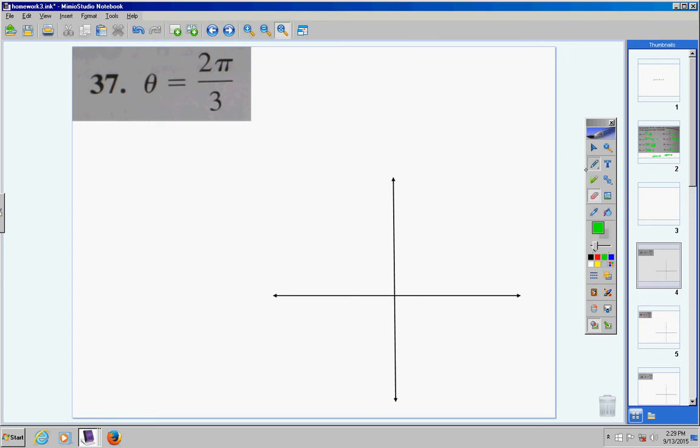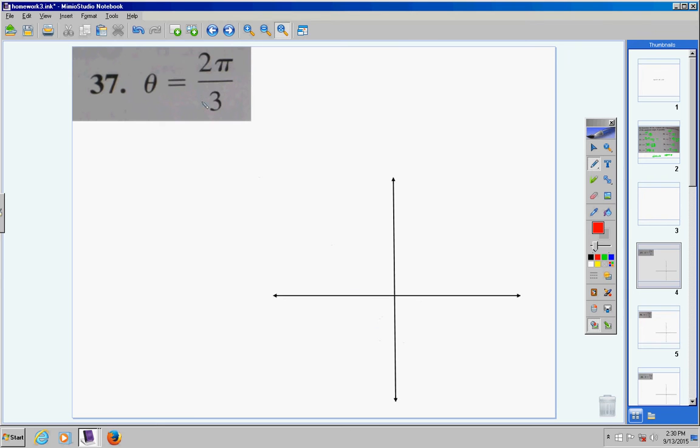So here we go. The directions say to find the reference angle and then sketch the 2 angles in standard position. I'm going to do it all at once. I'm actually going to draw the sketch first. Excuse me for yawning, sorry. I'm going to do the sketch first and then find the reference angle.